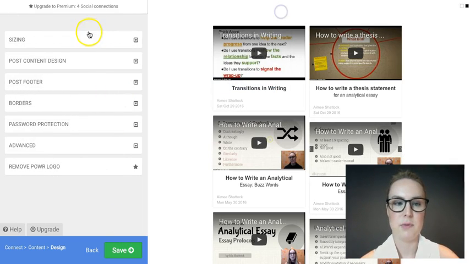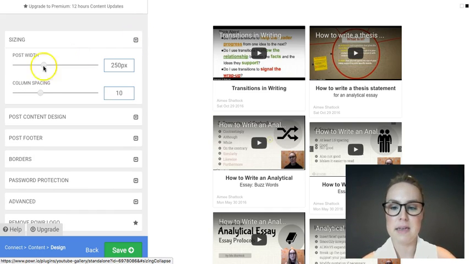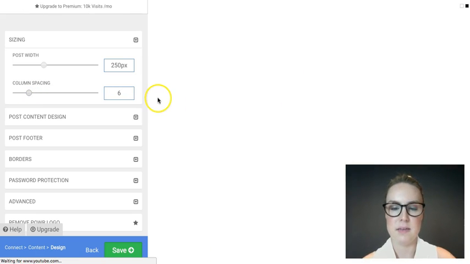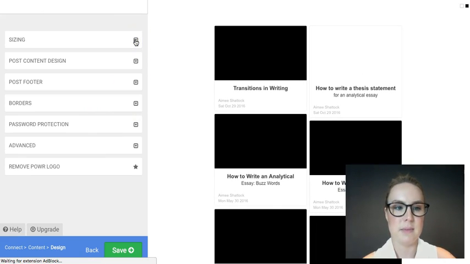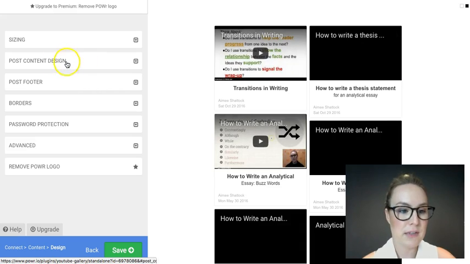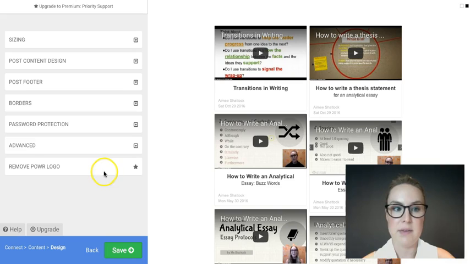Save as. Just before we get to that, you might like to change a few of these options, like how big it is. I might just change the spacing. There we go, just so there's less spacing in between the videos, just to make the most of that space that you get. I'm not too fussed about all of this stuff like borders and footers, so you can leave all that if you like.